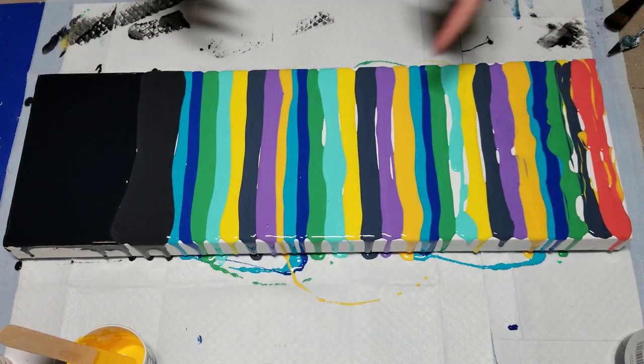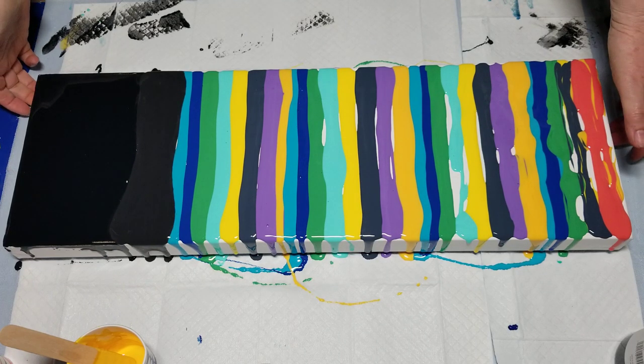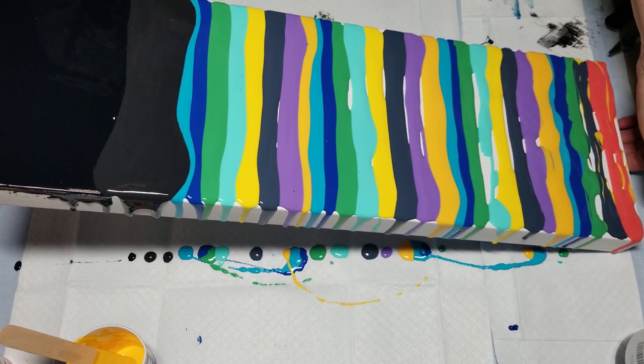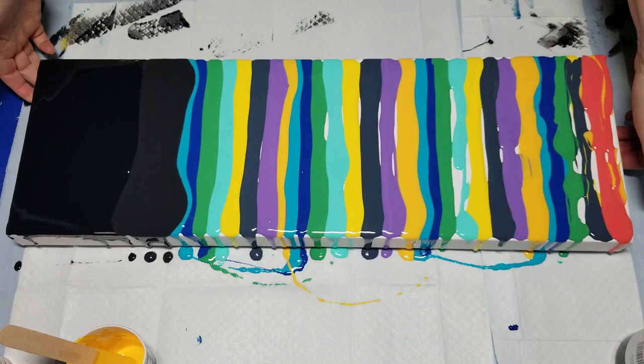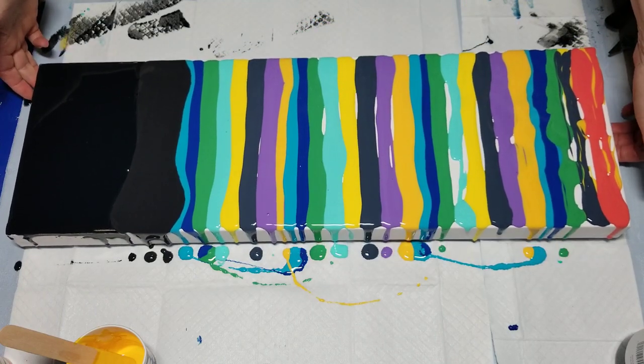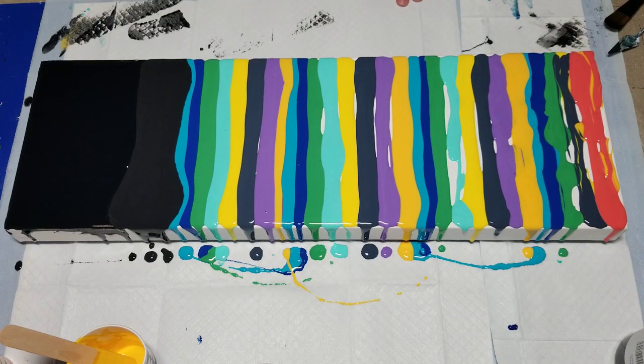I forgot to tilt it to get those holes covered. Can I do it now? No, I'm not going to worry about it. And I forgot to stir my black with the silicone. I'm just making all sorts of mistakes here.